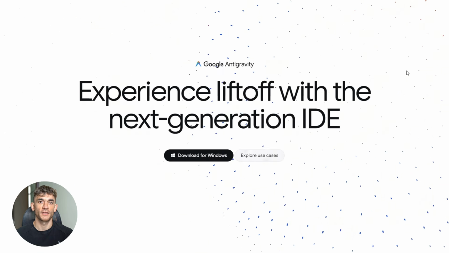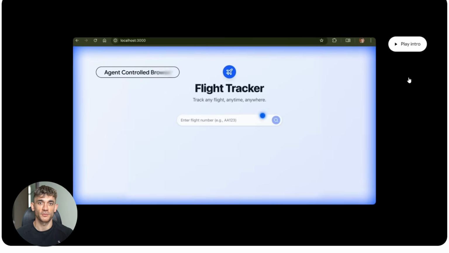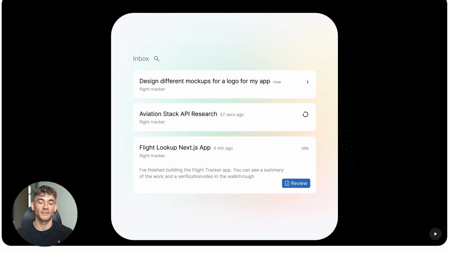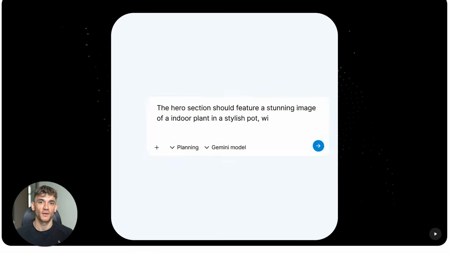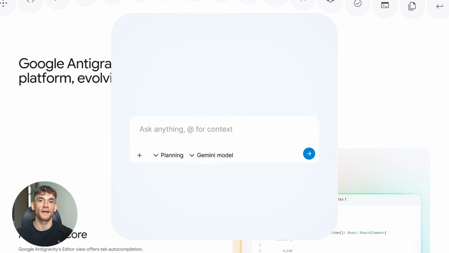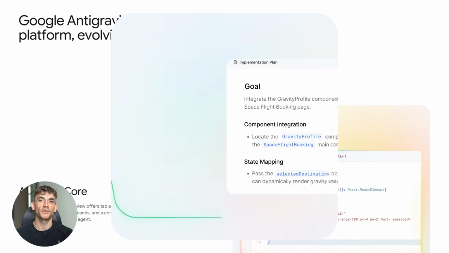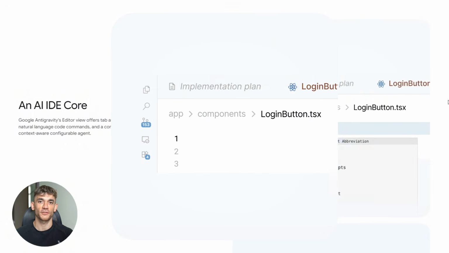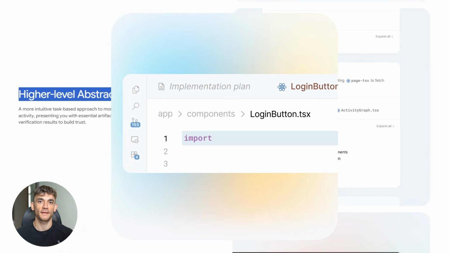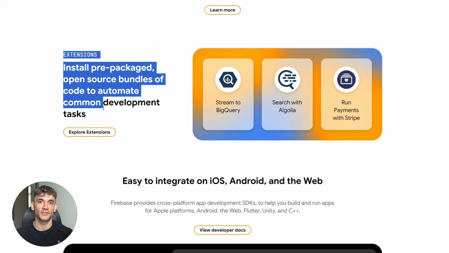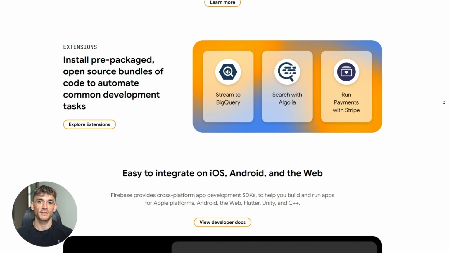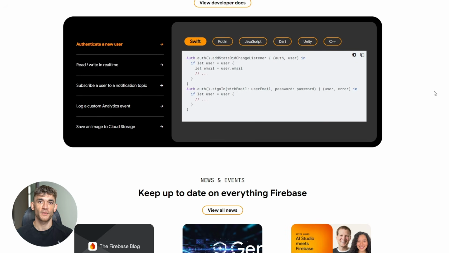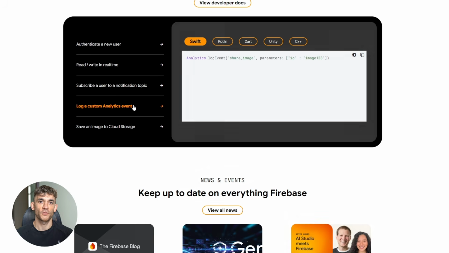Now here's what's actually impressive. The Antigravity coding agent, which powers the new AI Studio experience, is smart enough to detect when your app needs a database or a login system. You don't have to tell it. It figures it out on its own. When it spots the need, it asks your permission, and once you approve, it automatically sets up Cloud Firestore for your database and Firebase authentication so users can sign in securely with Google. Click, done. Before this update, you'd need to go into the Firebase console, create a project, configure the rules, connect the SDK, handle the authentication flow. That could take hours if you're not familiar with it. Now the agent does it while you watch.